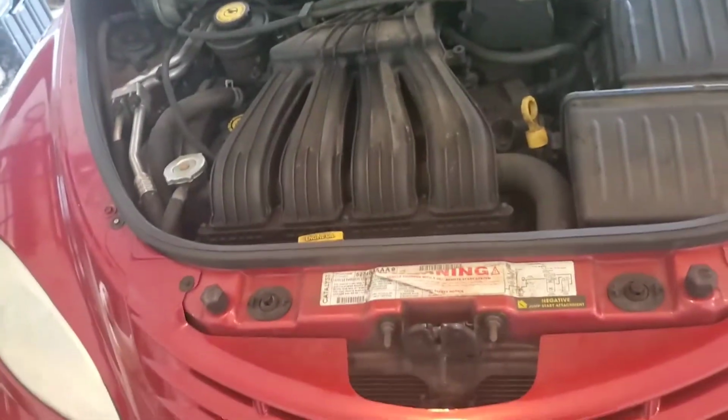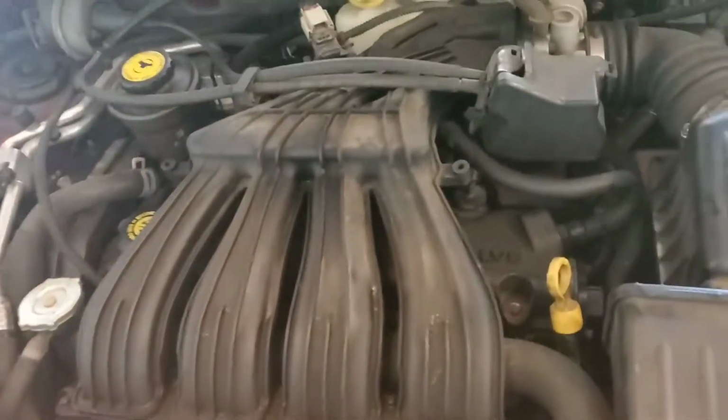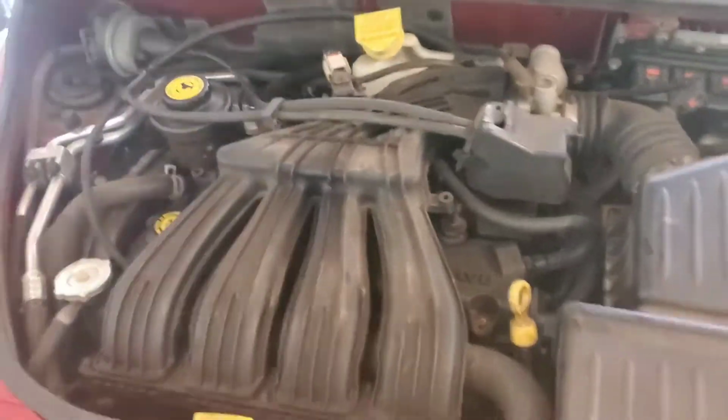All right, guys, that's the end of the job right there. We got everything back together. I mean, airflow, everything. Yep, everything good. So yeah, guys, that's gonna be the end of it. I hope you guys enjoyed it. I would say this is maybe a good 45-minute job, somewhere around there. My dad's gonna start it up. We're gonna see if it's all good. Like I said, test drive.